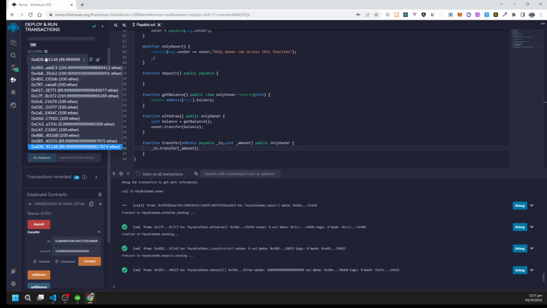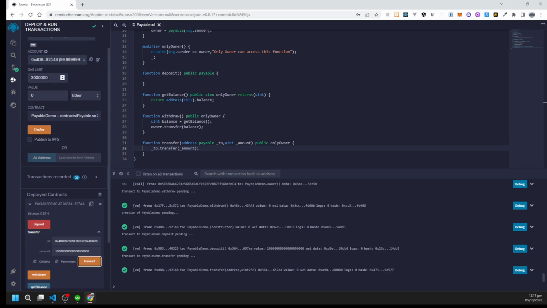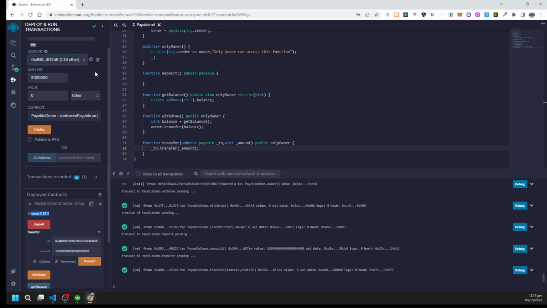Let's see. This address will now get 110. Transaction completed. Now we have zero balance and see, yes. So this address now has 110 ether.